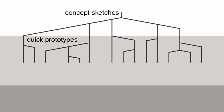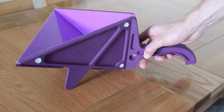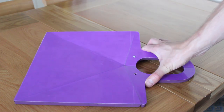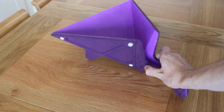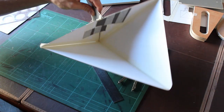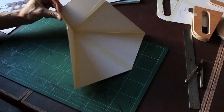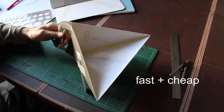Often the first prototypes you make are made as quickly as possible, to determine if you can carry on down one avenue of exploration, or identify that it's a dead end and move on. Look at this chopping board — there's no point in spending a day making a full prototype like this, when five minutes experimenting with paper or cardboard will tell me if the mechanism works or not. Time is money, so wherever possible, prototype fast and prototype cheaply.